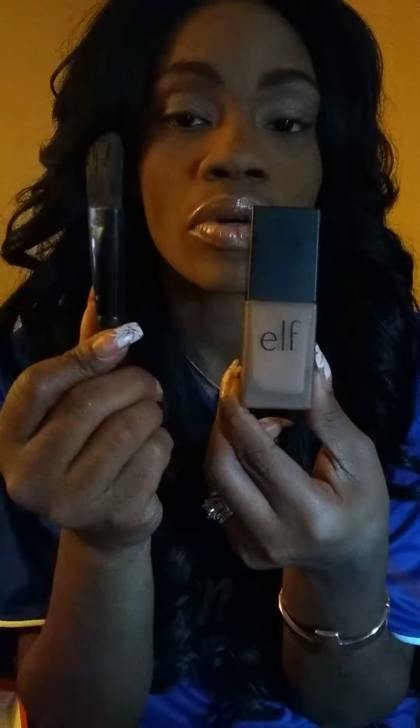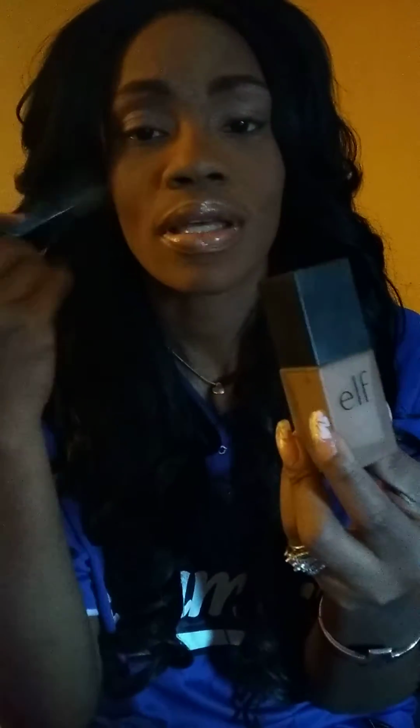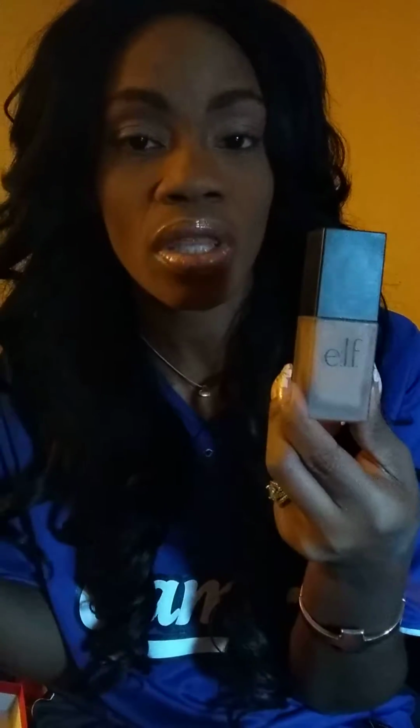I put this on up under there. And I put the e.l.f. foundation on. And I used a foundation brush with it this time. This is actually an e.l.f. foundation brush that I found in one of my Dollar Tree hauls. Sometimes I go a little faster with this than the Beauty Blender, but sometimes I like to paint it on just to get it on smooth, and then I go back in with my Beauty Blender.